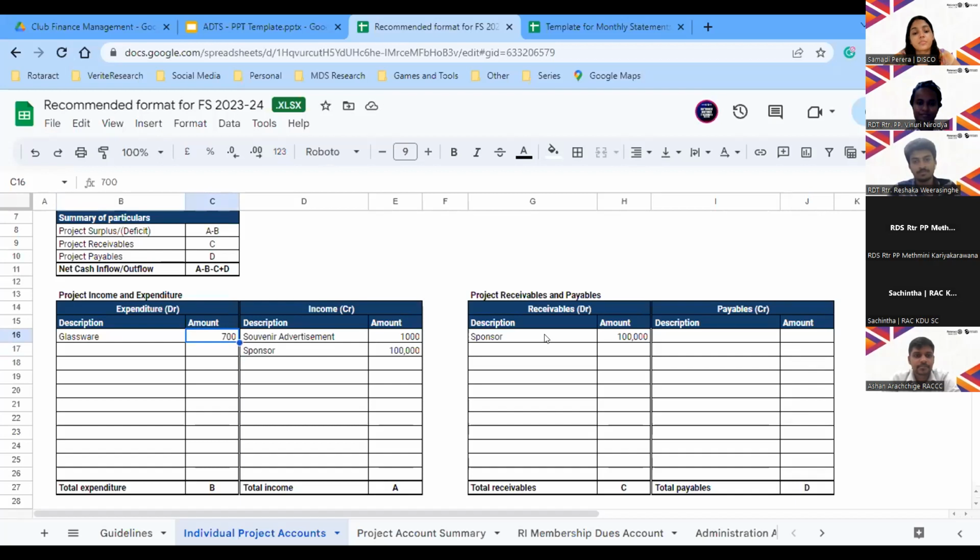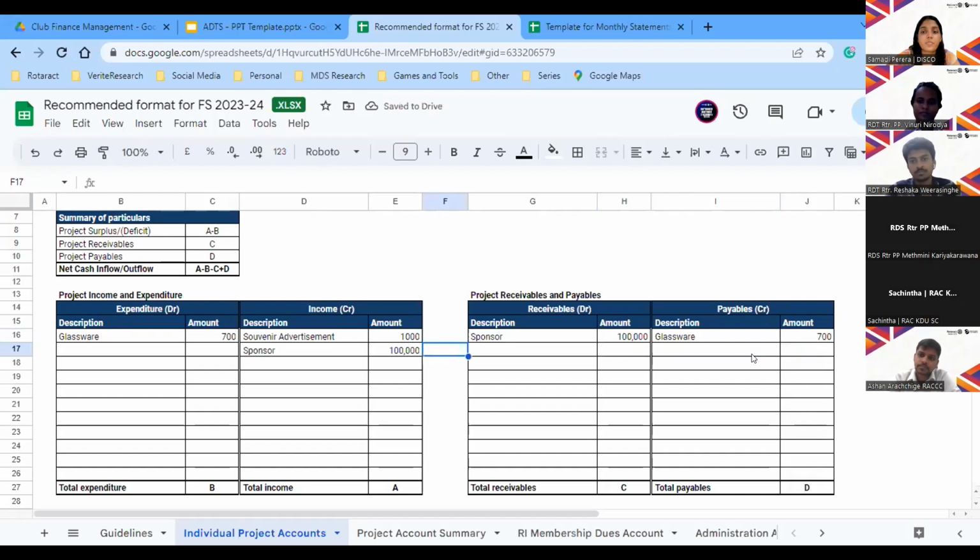You got them, you will pay for them after the end of your event, a few days after, whatever. So you have rented it, and you will pay only afterwards. So if that's the case, this is an expenditure and a payment that you have to make eventually, right, after the event. If the event has ended and you still haven't paid for it, then it's something like a liability. This is something that you have to pay eventually. So you put it here because it's a payable, right? So you put it here.